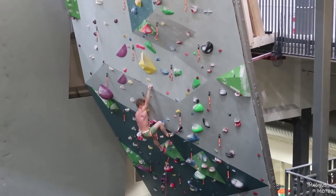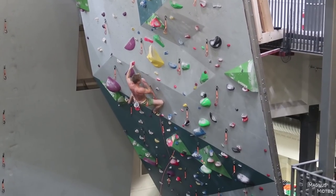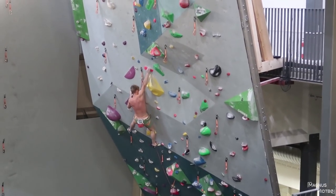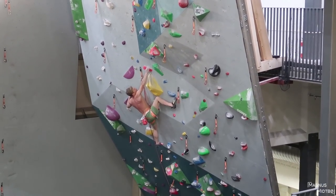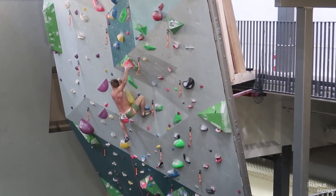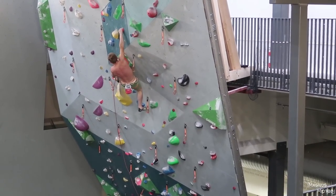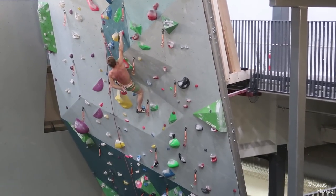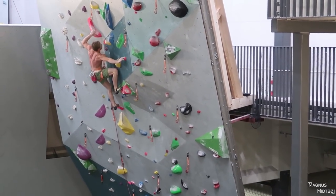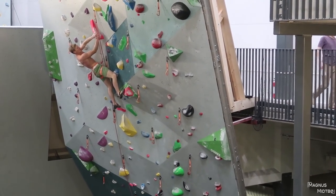So this move has felt sketchy almost every time, but this time it felt pretty secure. And this tiny crimp again. I don't like that crimp, and it's a high foot. And you have to be careful there not to knee bar that left yellow hold. So taking that bad gaston on, but as soon as you come into it, it's a really good hold, and this is the first resting position.